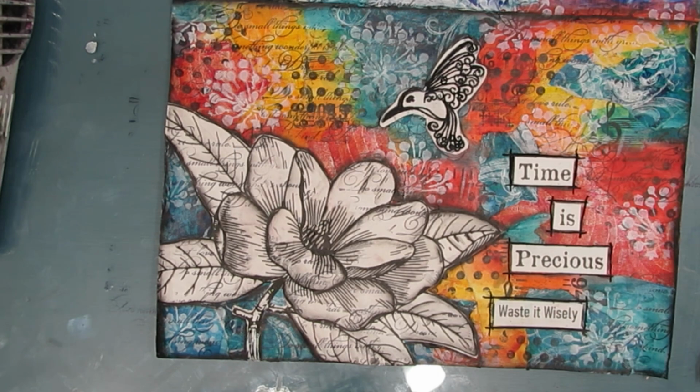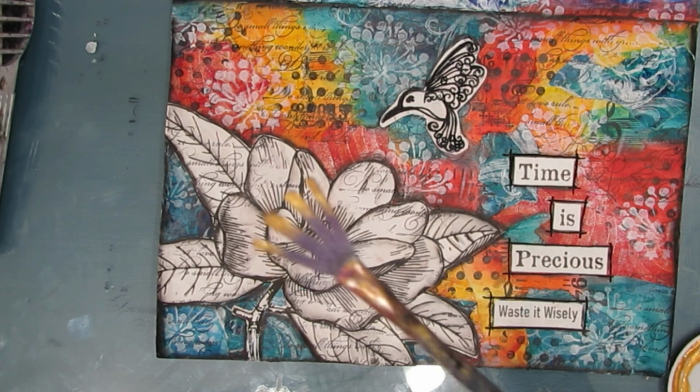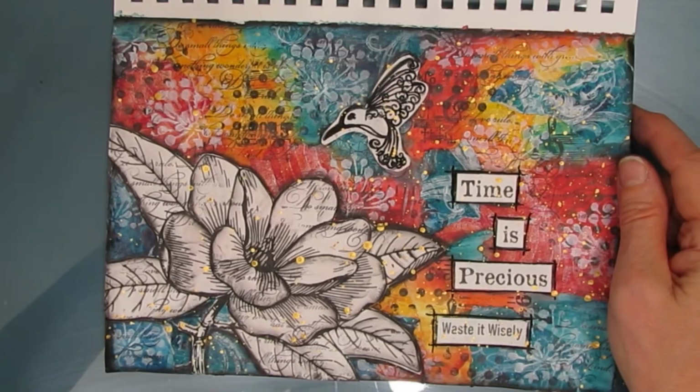And you know it's me, so I gotta add some bling. So I've got my watered down gold acrylic paint, and I'm splattering with the gold over the entire page. And there we have the finished page.